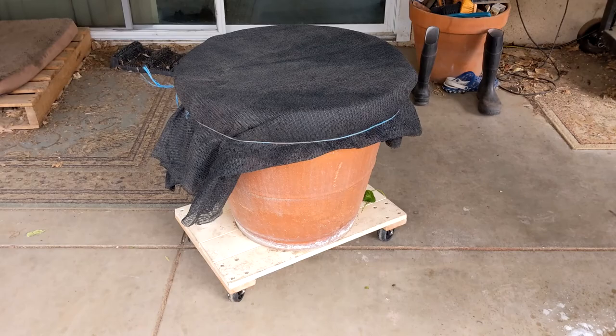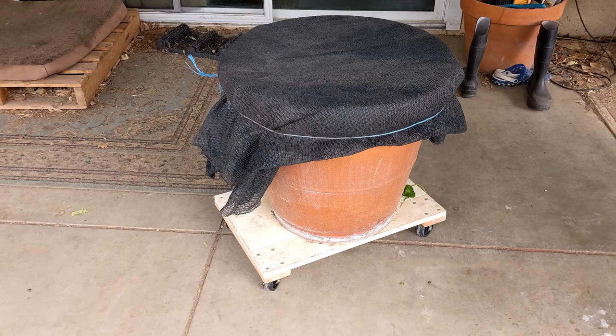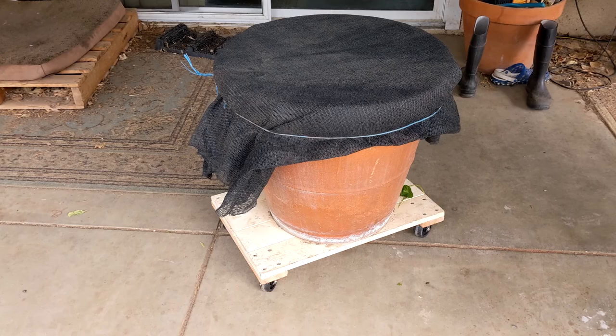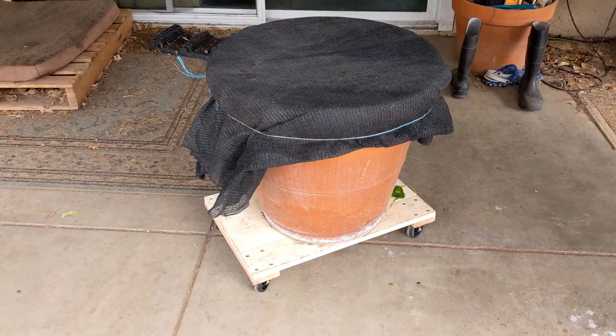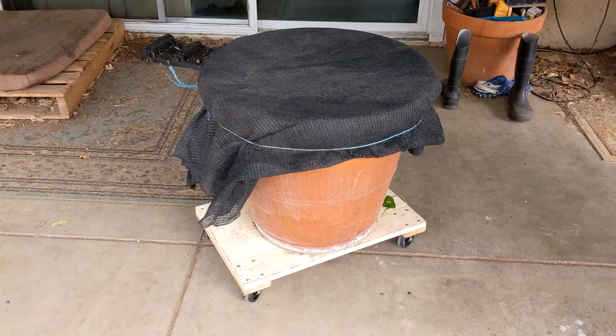Next steps: I'm going to leave them here next to me so I get in the habit of tending to them every day, and I'll probably put little pots of soil in there to collect eggs. Also, especially when the hot weather comes, I'll probably build a wooden lid over the top to keep temperatures and moisture even, and hopefully snug enough to keep ants out, which are a concern.